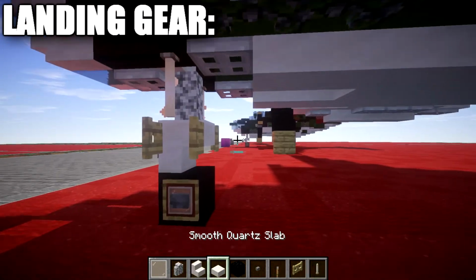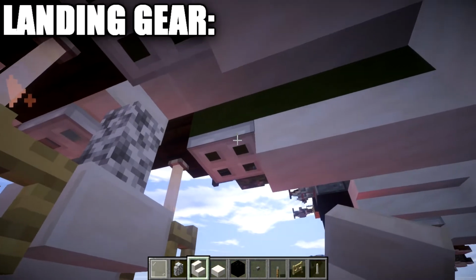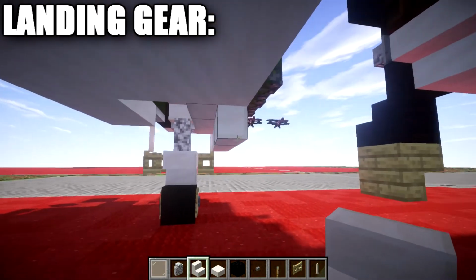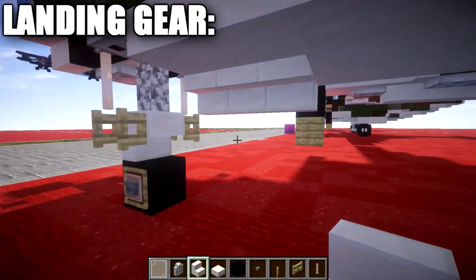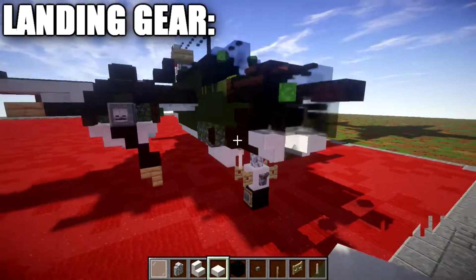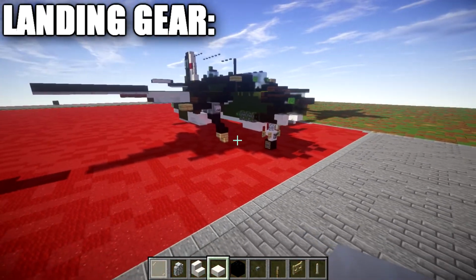With that done, we're going to grab our quartz stairs. Into the right side here, we're going to place down 3 upside down quartz stairs, just like this along the side here for the doors that would open up for the landing gear. And that right there will finish your front landing gear. With that, we're going to move into the rear wheels now.